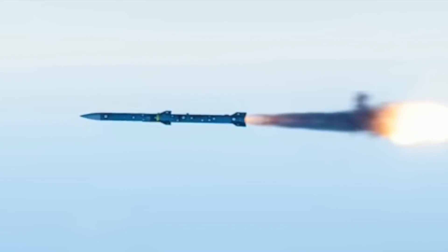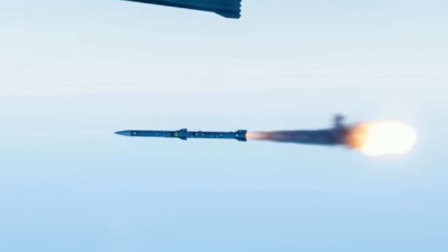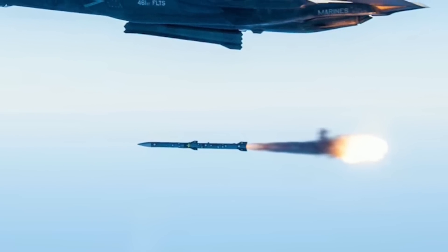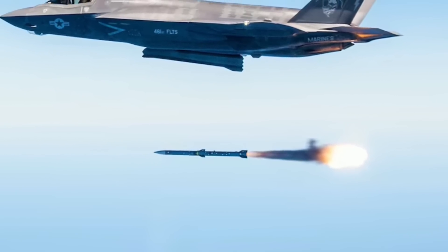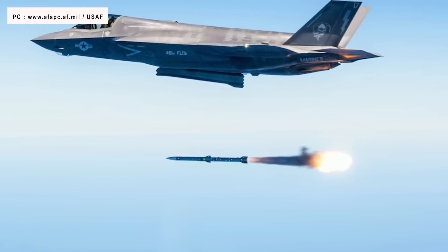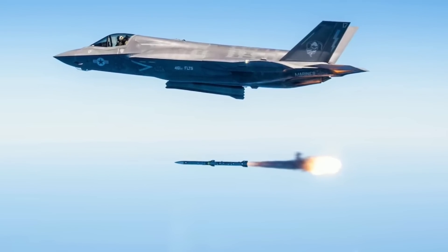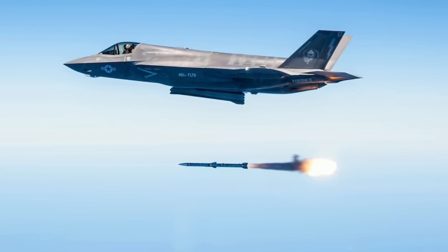When it comes to aerial combat, both in short or beyond visual range, air-to-air missiles play a vital role. A cat-and-mouse game is going on between these missiles and targeted aircraft in terms of technology. Combat aircraft deploy a range of measures that include electronic jamming, dispersing chaffs and flares, as well as high-G evasive maneuvers to get an incoming missile off its back.